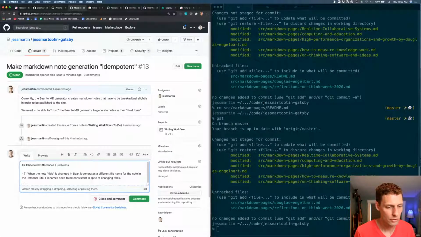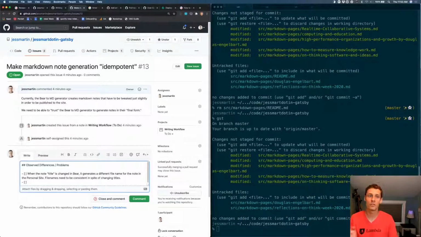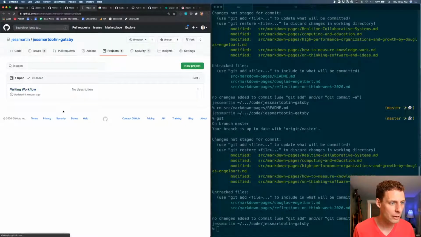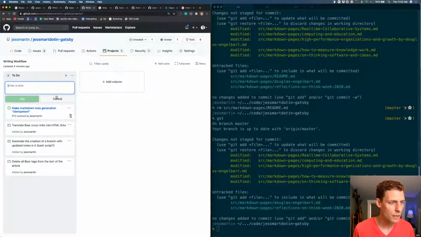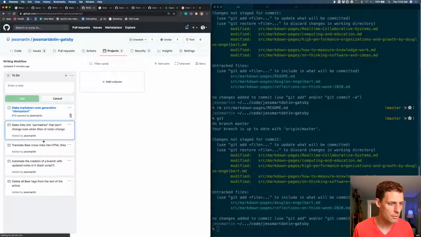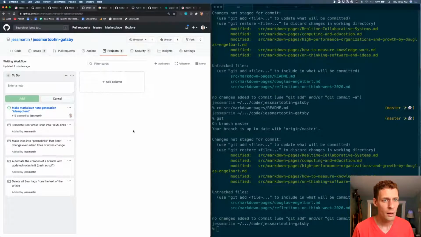I actually have an idea of how to do this, so it doesn't actually concern me that much, and it's something I've wanted to do because it's related to a separate thing. Geez, now that I'm going through this, there's a lot of little changes that I've thought about this week that I really haven't done a good job of documenting. So I'm glad we're chatting about it right now. But I want to make links into permalinks, even when titles of notes change. I have an idea for how to do that, actually inspired by another digital garden type thing that I saw this past week. So we can do that.